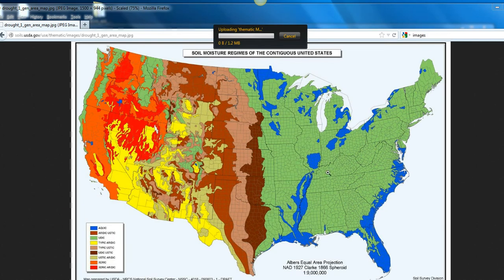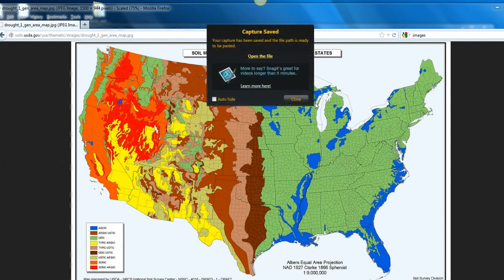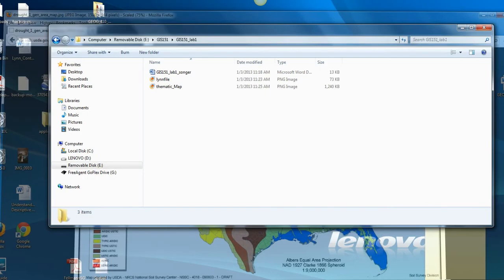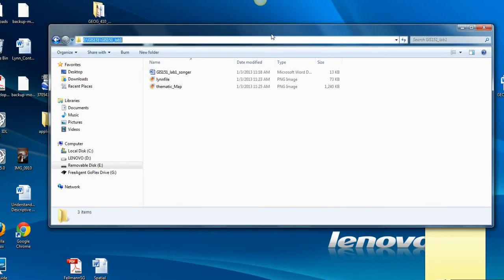And I'm going to save my thematic map, and I'm going to close that. And then you will also find a reference map of the same area, and put that in your folder.